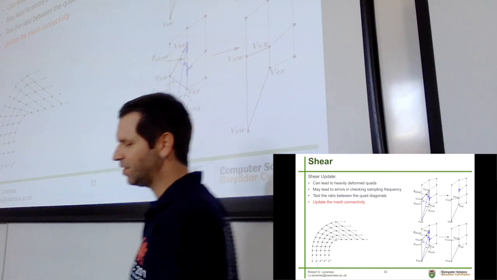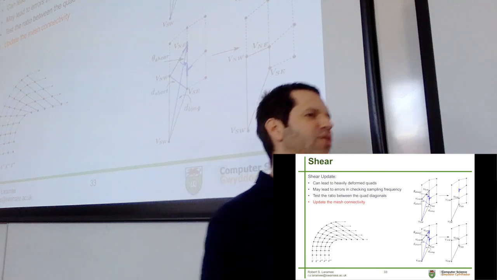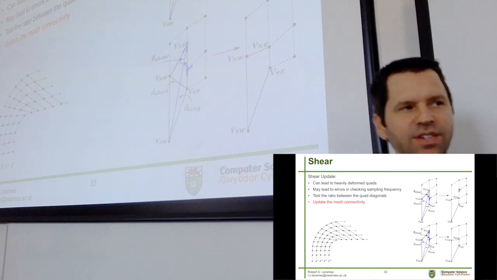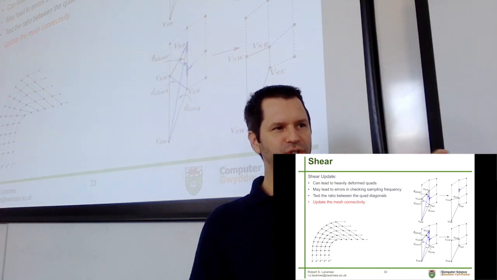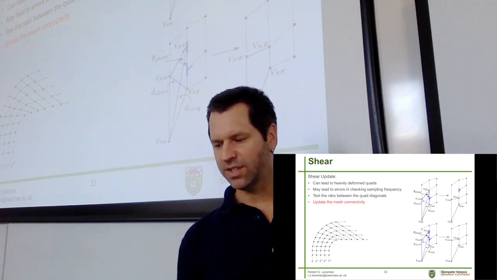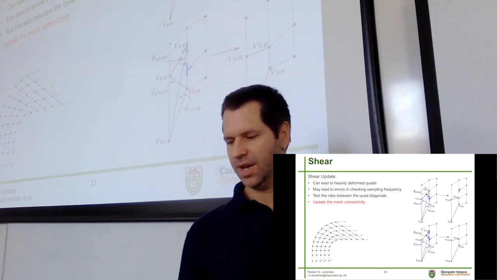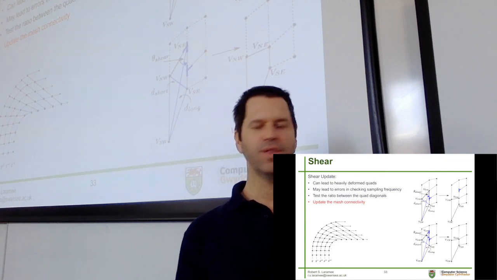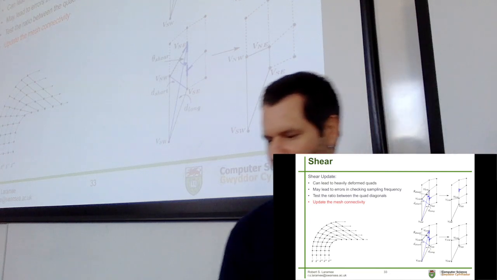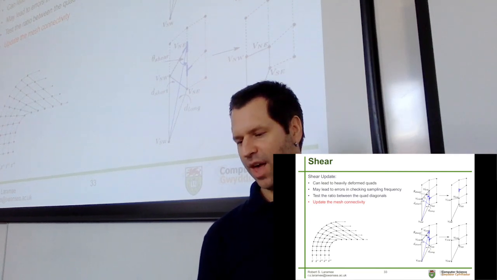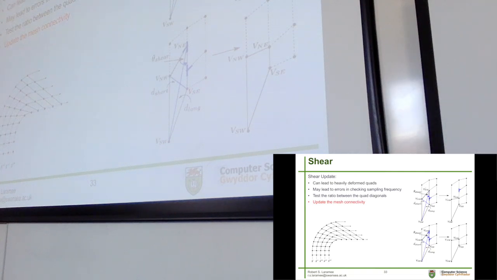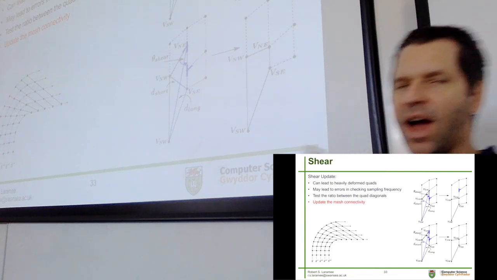What will happen is, it depends on the order in which you process the quads. But this test is done to all the quads. It's just testing quad, doing it over and over again. So if I test this quad first, and then this quad, then nothing will happen. But if I test this quad first and then this one, it could actually get flipped back, if you know what I mean. So you could have this kind of flipping back and forth.